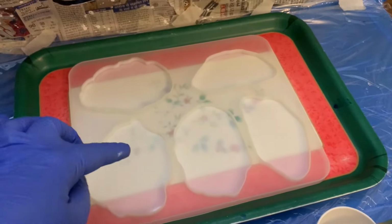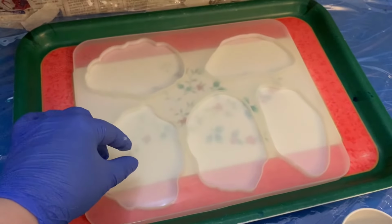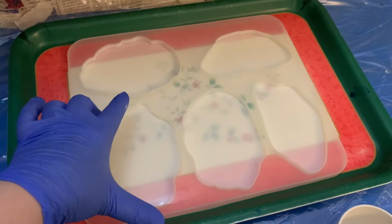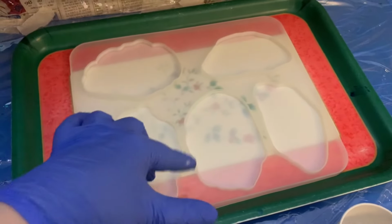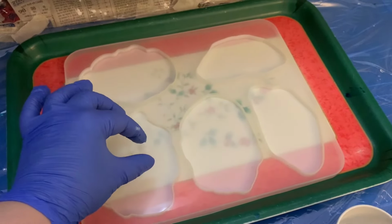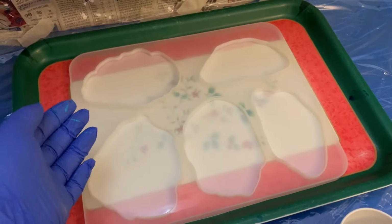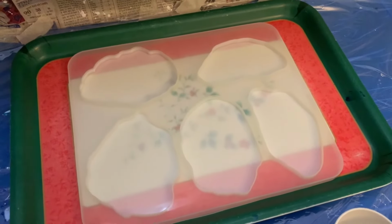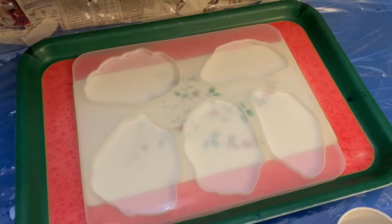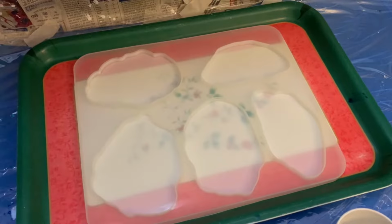But this time what I'm going to do is try to go from a lighter color, maybe a white edge, and then going through the lighter colors to a dark center. Let's see what that comes out to be. I think it'll be an interesting effect. So I'm going to put this camera on the top, so you'll see the process, and let's get started.